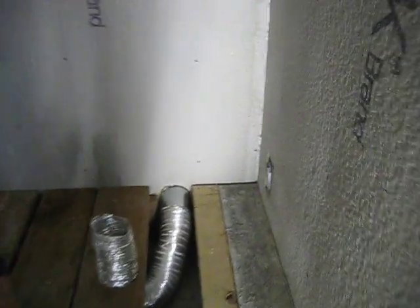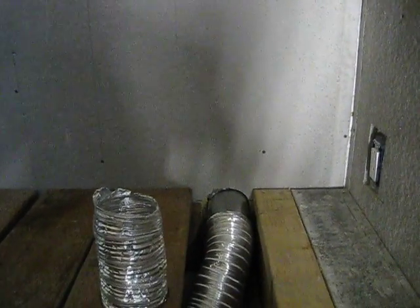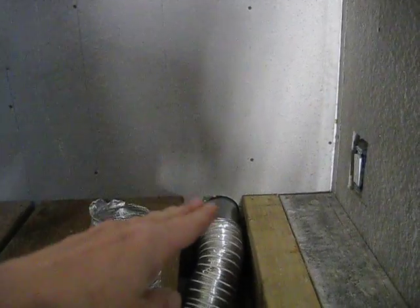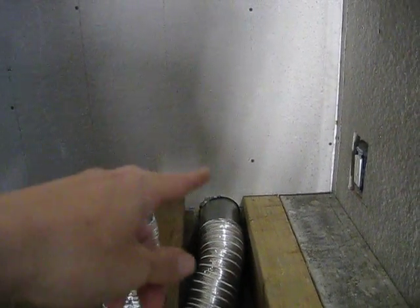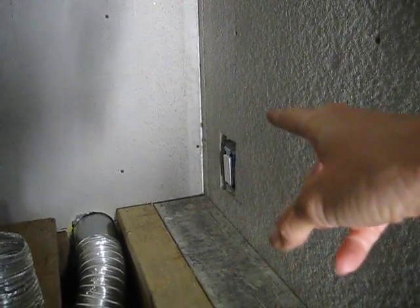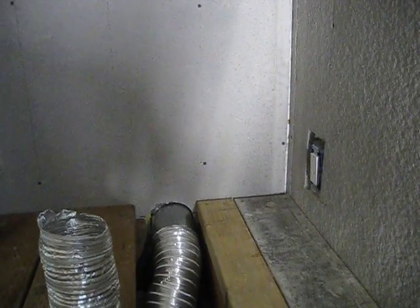Yeah, and the deal with this down here is when I was putting that hole in there when we were doing the ICF, all I knew was that we wanted air intake for the wood stove. I didn't know exactly where to put it. You know, hindsight, obviously I would have lowered it down so he wouldn't have this problem there. Because now we've got this issue of where this is here for future, if we want to add an electric blower onto the wood stove, that's why that outlet's back there. And so we have to make sure that the deck part doesn't come up to that level. And anyway, so we're just kind of balancing that part out.